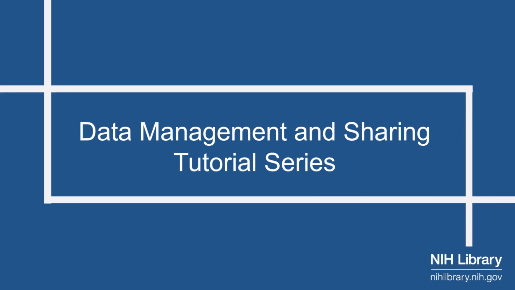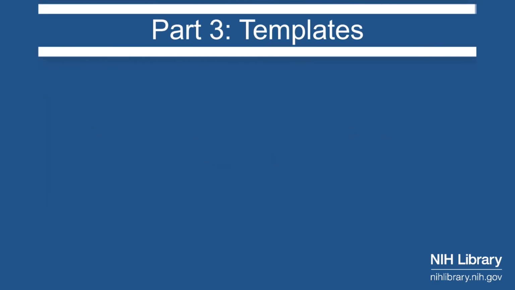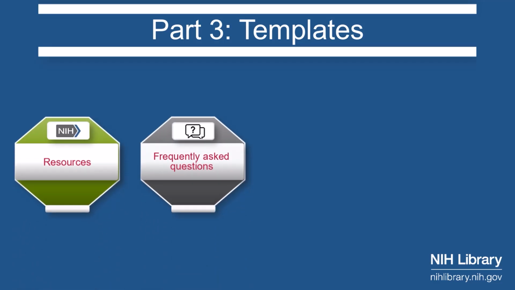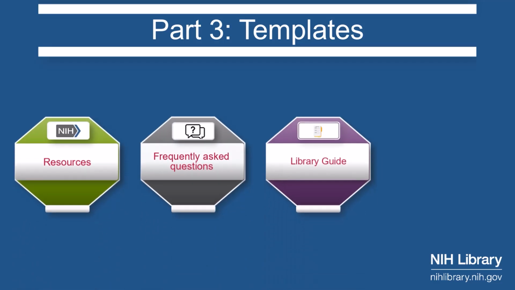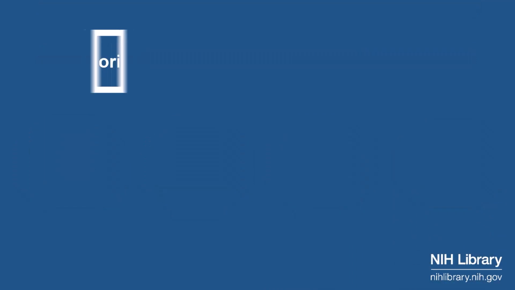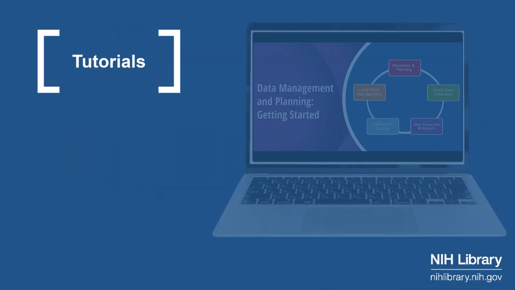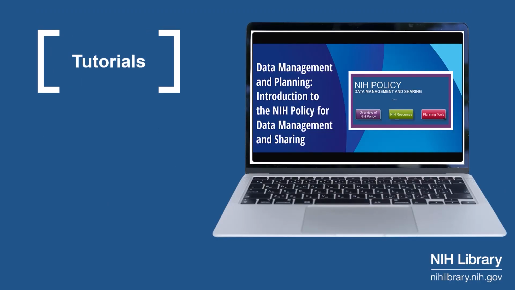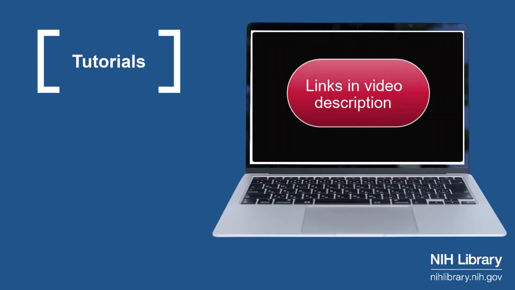This data management and planning templates video is part 3 in the series and will introduce templates for both intramural and extramural researchers, NIH resources, frequently asked questions, a library guide, and a list of data management contacts for each IC. In the first 2 tutorials, we covered the fundamentals of data management and the NIH policy for data management. The links to those tutorials are in the video description.